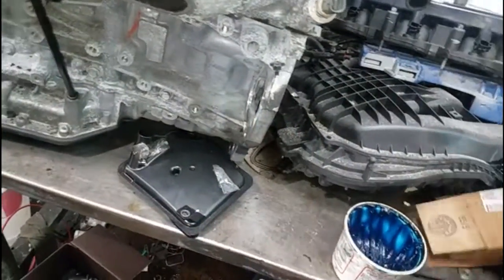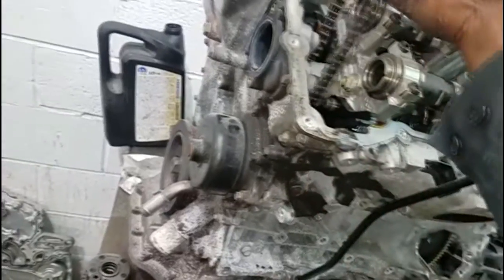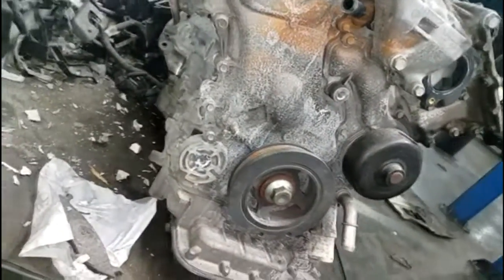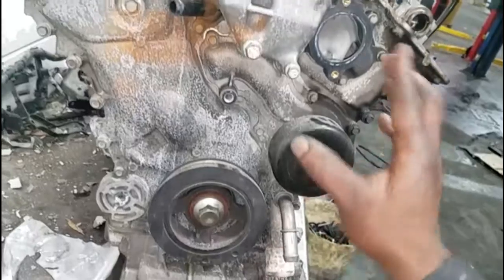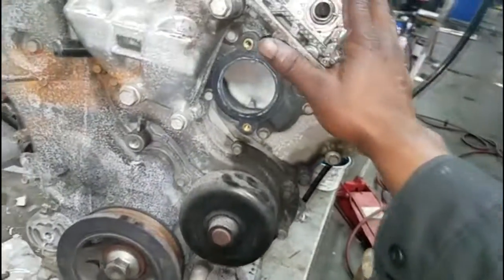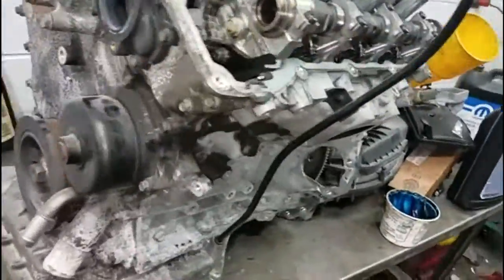So what I'm going to end up doing is flipping this engine over, taking that oil pan off, and taking a look at those rods. I had canceled that plan originally because I was told they were coming to get the engine as a core. But a month later, it's still here, so we're going to take y'all along for the ride. I'm going to take the oil pan off, and I can do the timing demonstration on that engine over there — showing you how to set the timing up. Keep in mind, all this is done off the car, which makes it less difficult.